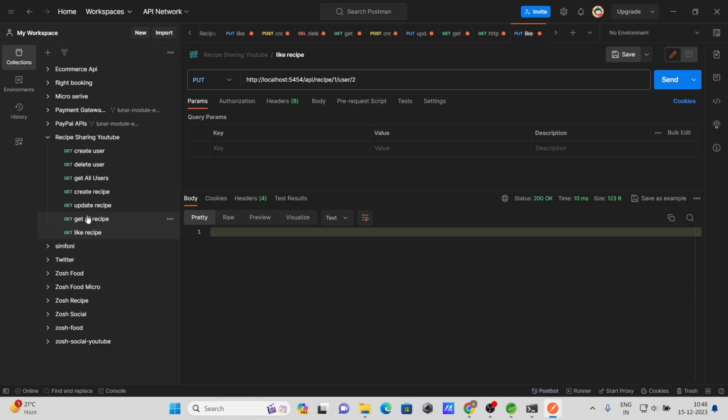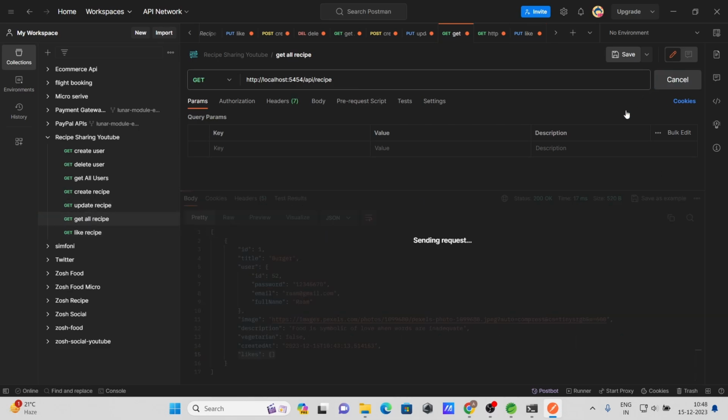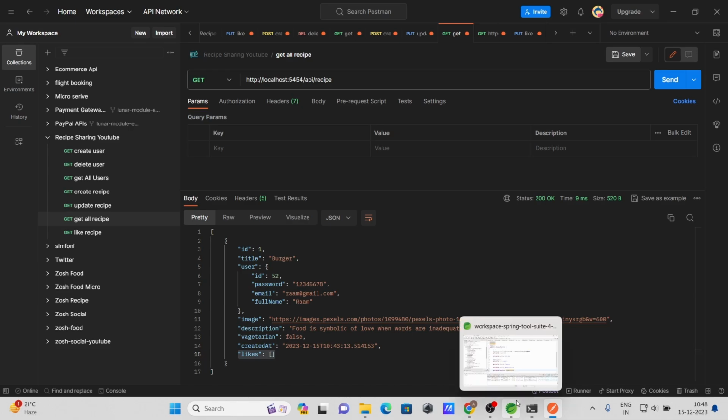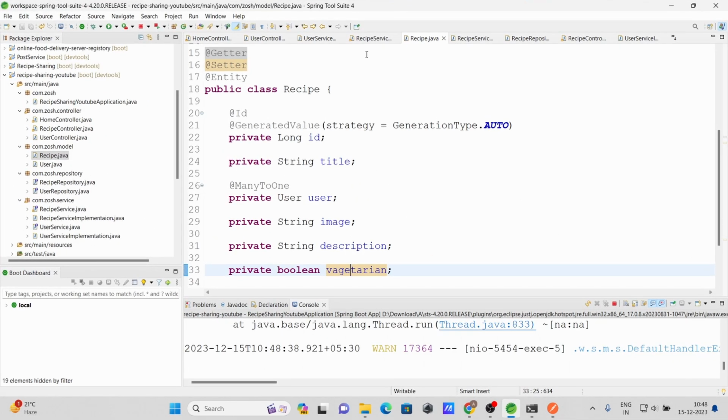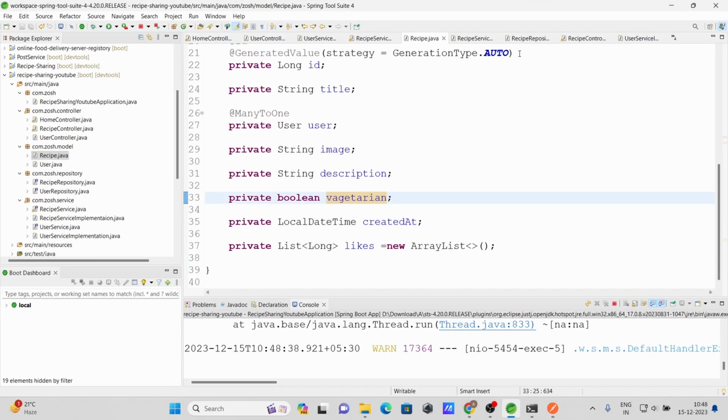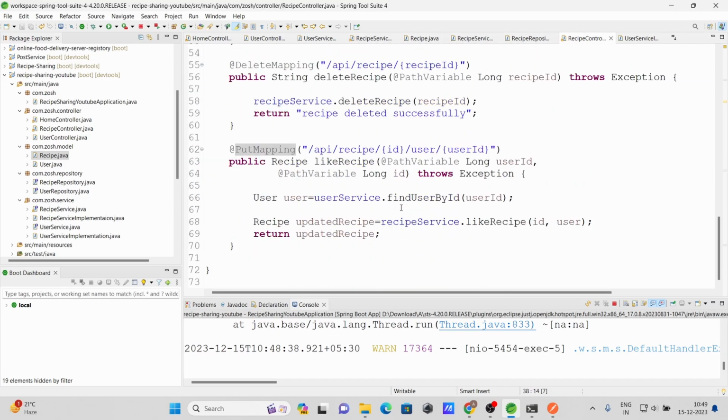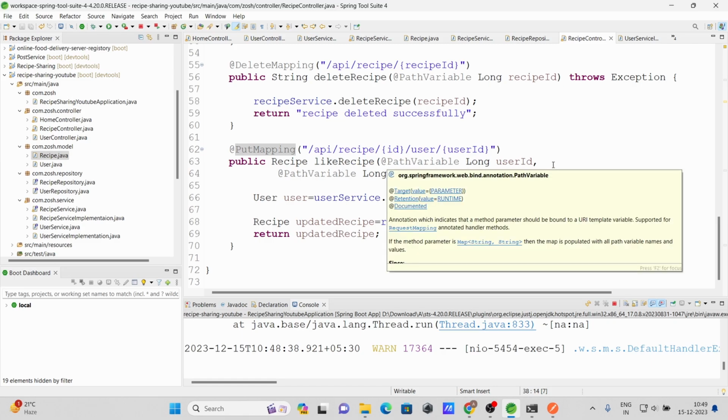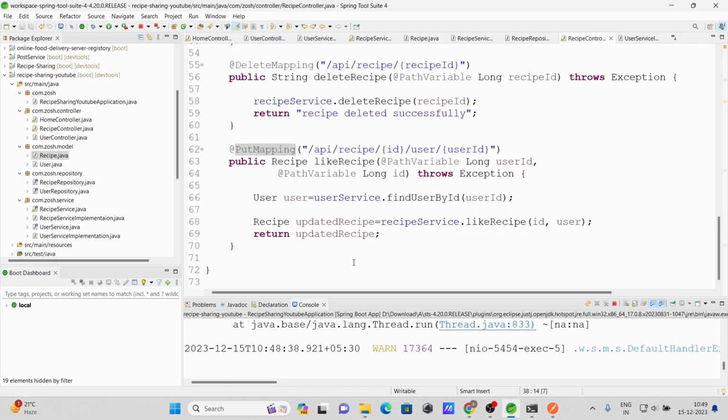Let's go and get all recipe. So let's check what's the problem with the like recipe controller. Like recipe API, recipe ID, user ID, return updated recipe.